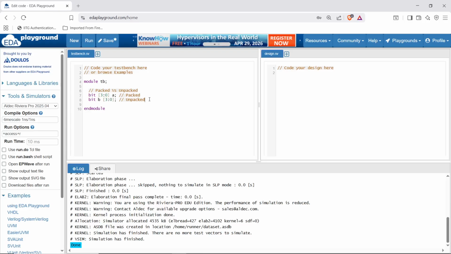So how do we identify this? In a packed array you can see the dimensions are before the variable, whereas in case of unpacked the dimensions are after the variable. Now I will try to print the value. I will not store anything as of now, just print the value.